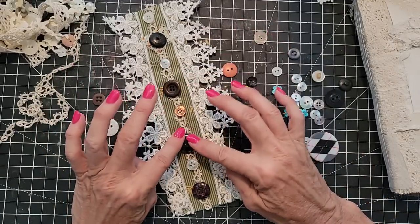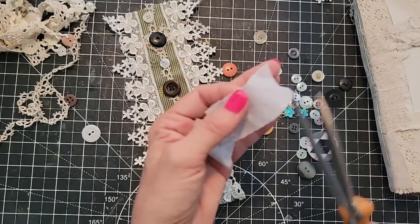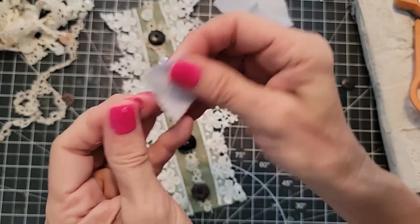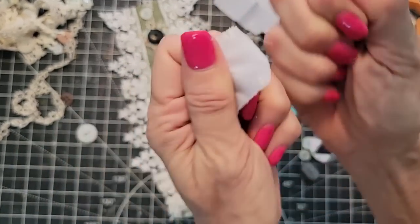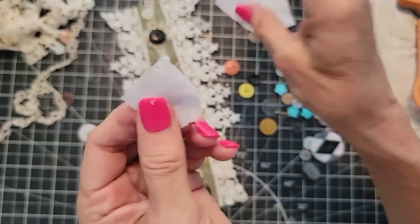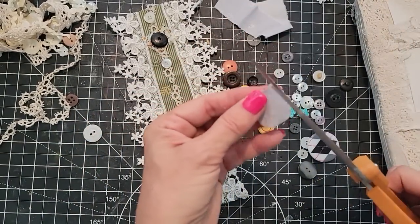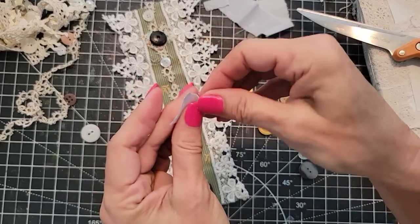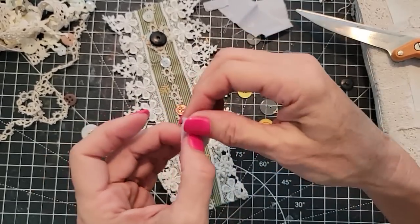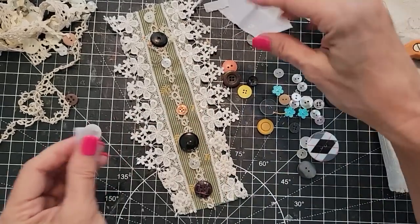Now I need more layery things — what's this? It's like a little piece of muslin. Let's get a piece here and fray it — I couldn't think of the word fraying, not feathering. Okay, this one's too big — rein it in. Now we're fraying with the best of them. I hope you're having a fun crafting experience today — I just thank you for hanging out and playing with stuff. This is just fun times, just goofing off.